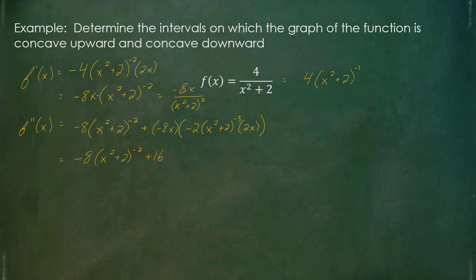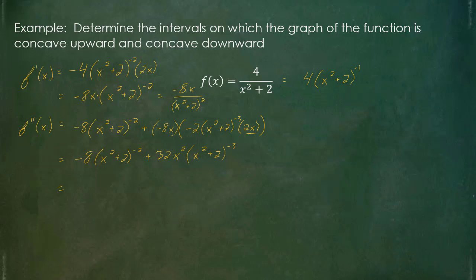And then I do have an x, actually, let's go ahead and multiply it with the 2x that's here at the very end as well. So I've got negative 8 times negative 2 times positive 2. That would actually give me 32. And then x times x would give me x squared. So I've dealt with all of the coefficients outside, and now I've got (x squared plus 2) to a negative 3 power.